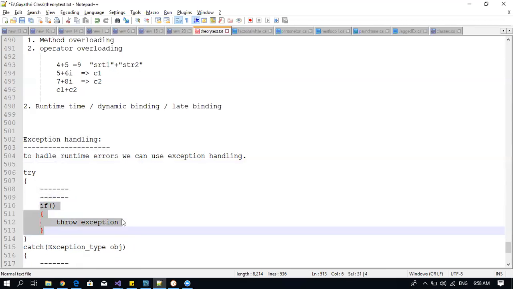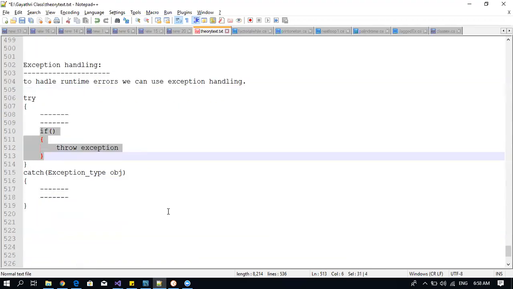When you are trying to create your own exception, user-defined exceptions, that type of scenario we can use the throw block. Normally, if it is a predefined exception, automatically the compiler can detect it and throw it to the catch block.